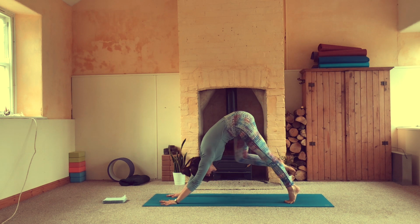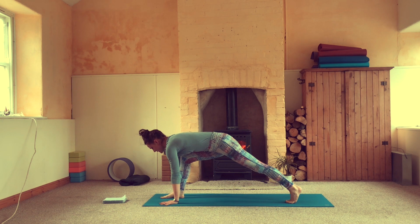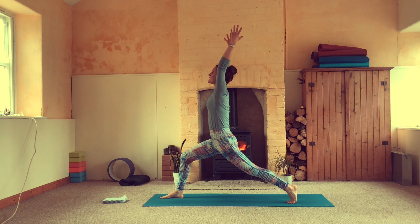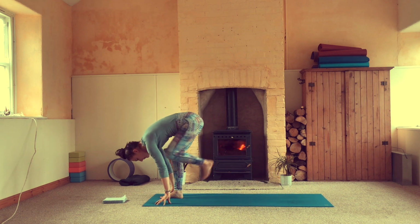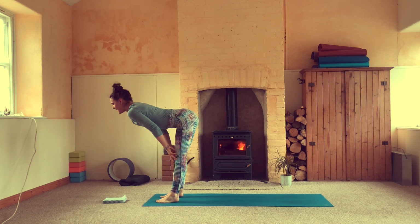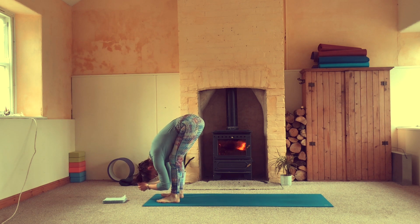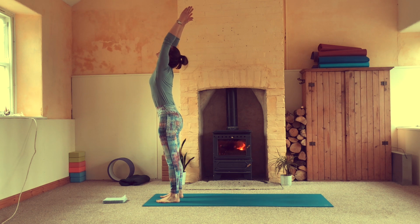Exhale, right knee into the chest, shoulders over wrists, step your right foot forward between your hands. Inhale, look forward and reach for the ceiling. Exhale, hands down, step up into your forward fold. Inhale, halfway lift. Exhale, fold. Inhale, come all the way up, reaching up and looking up.